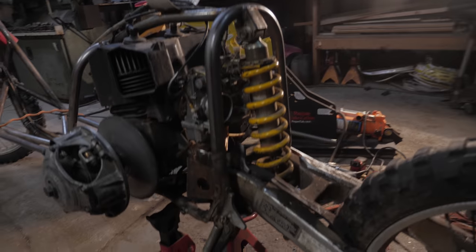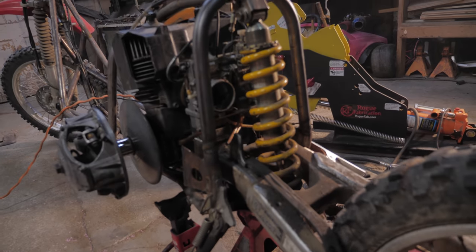That looks really good. Way more roomy for sure. We're working away in the garage. Came outside. First snow of the year. Oh yeah. Time to get sideways in our builds.